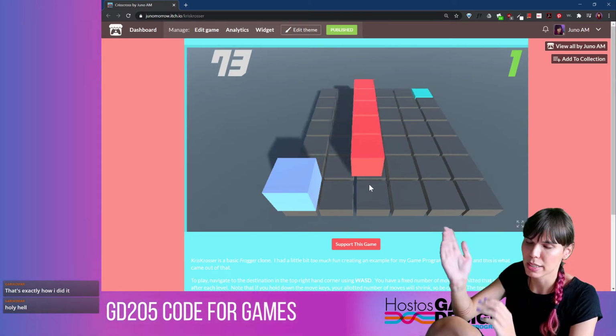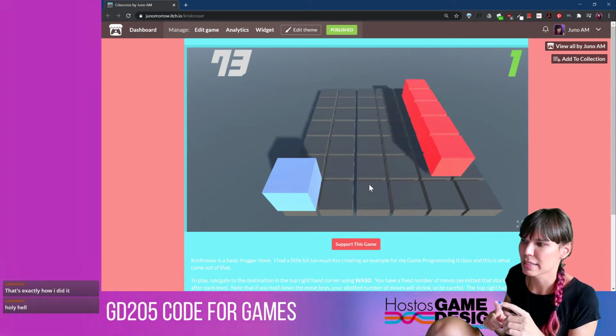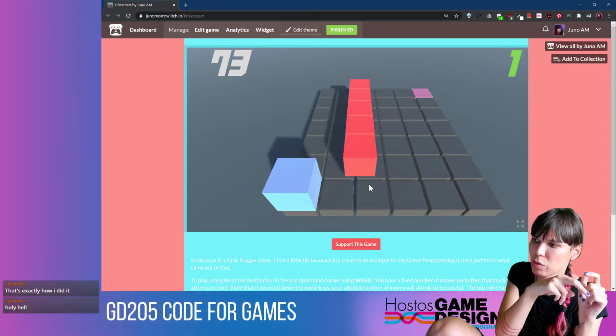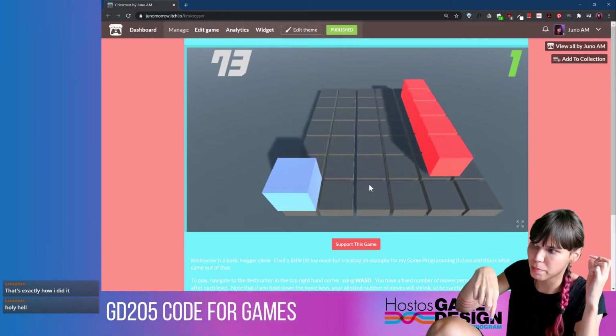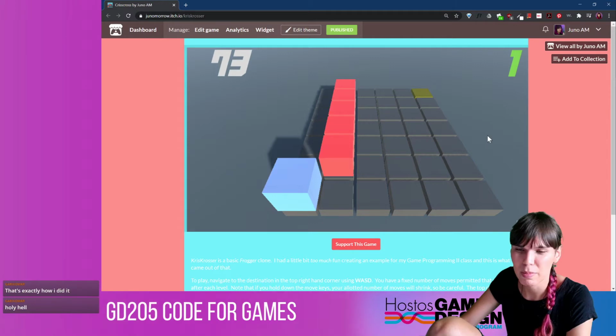You could also have it where it teleports. There are some games, like I was playing Towerfall the other day, and in Towerfall, if you walk off one end of the map, then it takes you to the other side. If you fall to the bottom, it takes you to the top, etc. I associate it with old school games more.